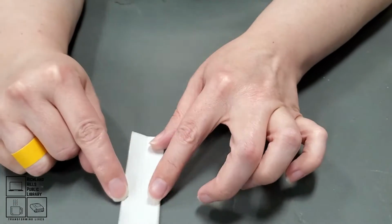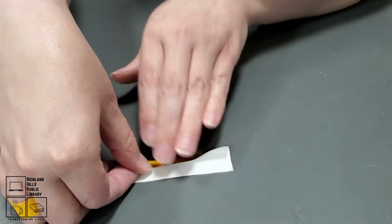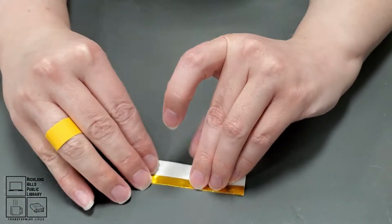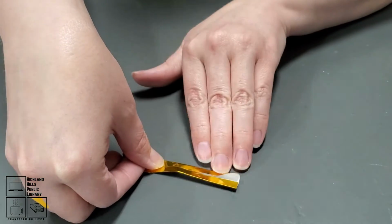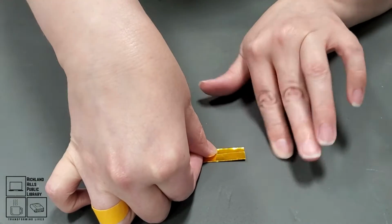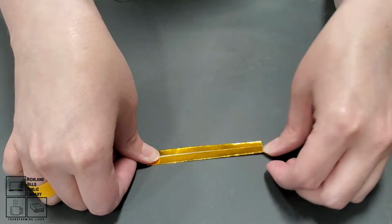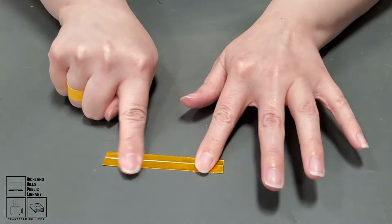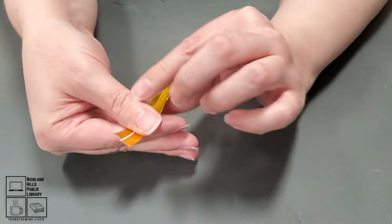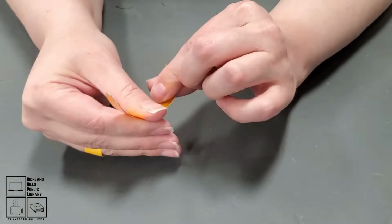Then we're going to take both edges and fold them into the center crease, like so on one side, and then the same thing on the other side. You don't really want them to overlap, but you want them to be even. Mine aren't exactly even. Okay, that should be all right. Those are about the same size. I'm going to add some curve, and this keeps the paper from bending at weird angles when you start to put your ring together.